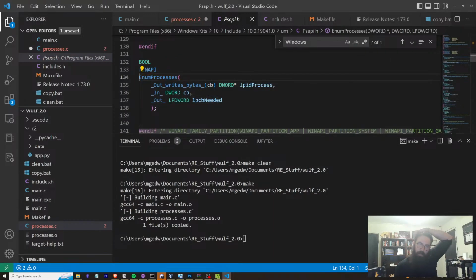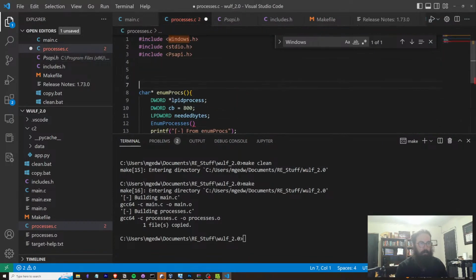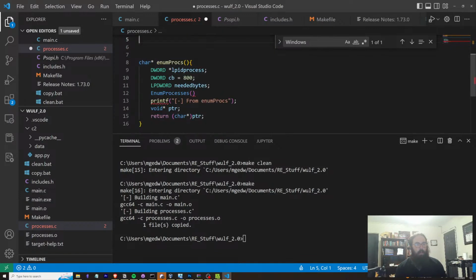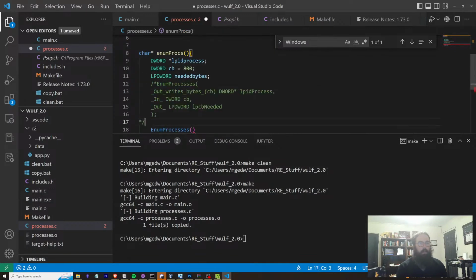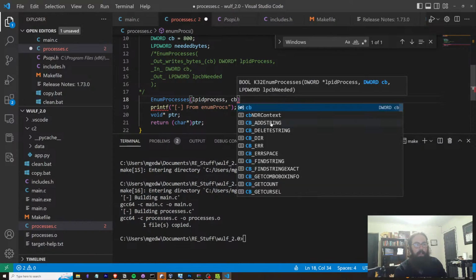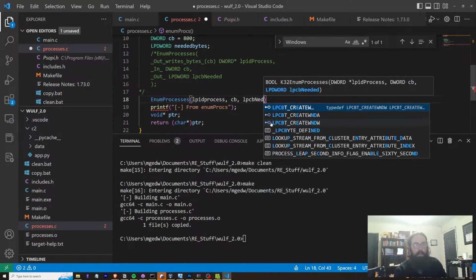And EnumProcesses takes in the LPDWORD process. So let's go ahead and copy paste this into a comment. So it takes that lpidProcess, takes cb, and it takes lpcbNeeded.